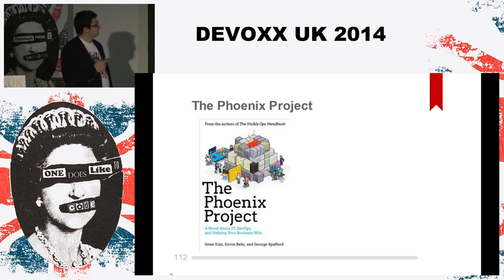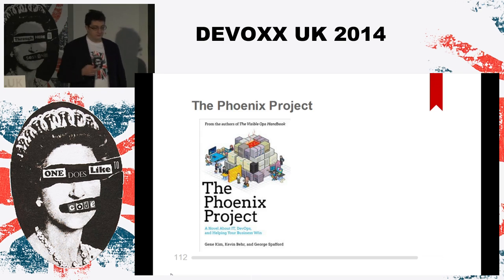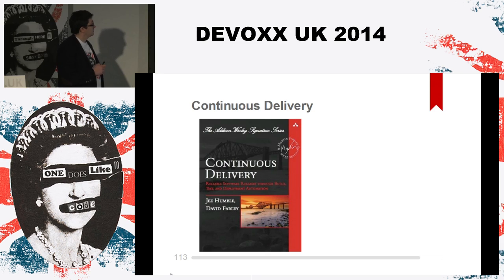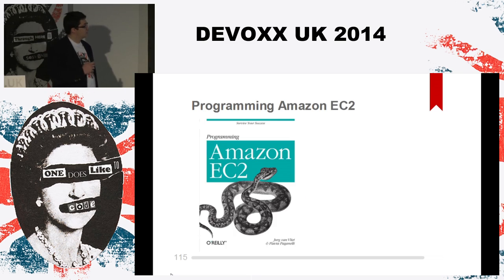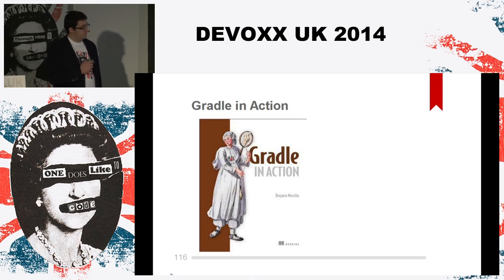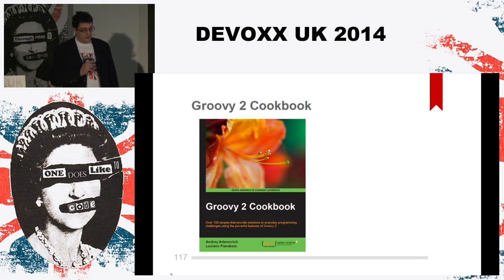So just to mention some reading material, there is a book called The Phoenix Project. Probably you guys have heard of that, but it's not a technical book, it's more like a fictional book, but it's a really interesting read about different DevOps culture points of view. Continuous Delivery, of course, you have to read. Another book that is similar to Continuous Delivery is called Release It, which is also quite interesting for many reasons. To play more with EC2, you can look into the Amazon EC2 programming book. Definitely, for getting a better understanding of how Gradle works and how you can use it in your environments, you can also read Gradle in Action, obviously.